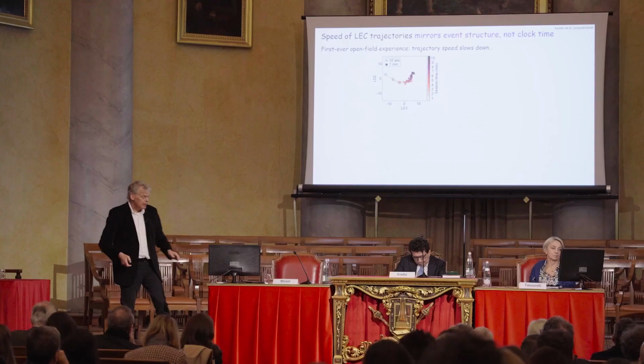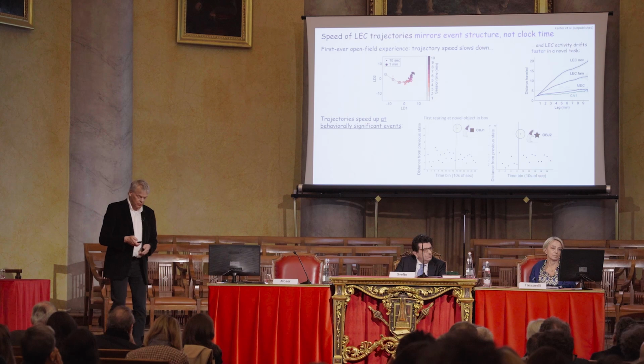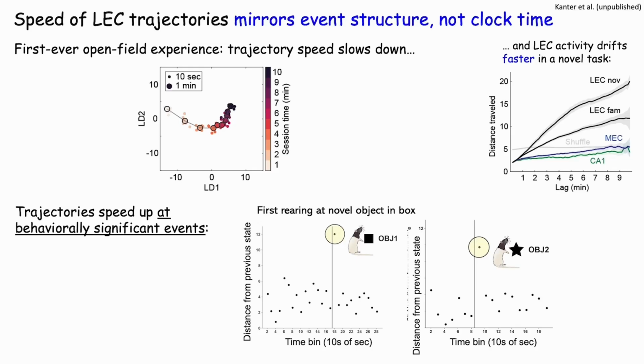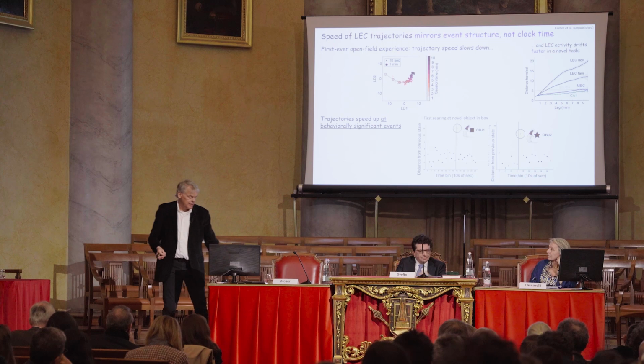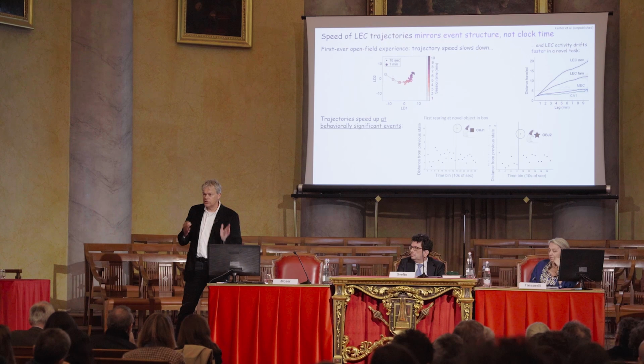And if you now look at the bottom, if you introduce something interesting to the rat, for example, you put a new object, like a Lego tower, in, then you can see that the change from the previous recording, there's a huge jump each time you introduce this new object here, and then again there. So it means that the activity you see is a reflection of the structure of events. Each time there's something interesting happening to the rat, a reward, a surprising object, then it jumps more. And if it's very, very boring, nothing happens, then it goes much, much slower.